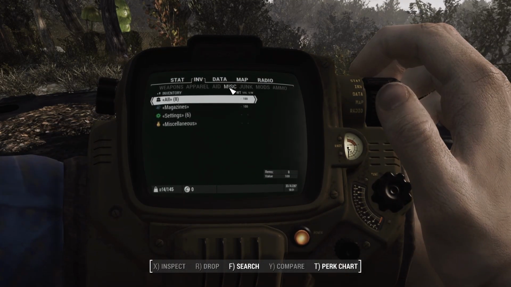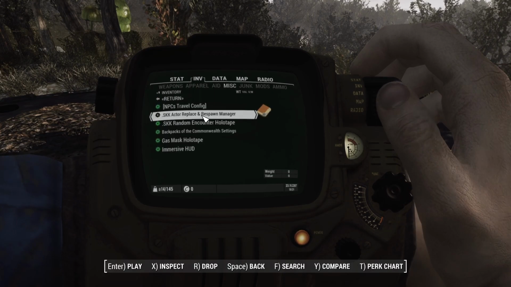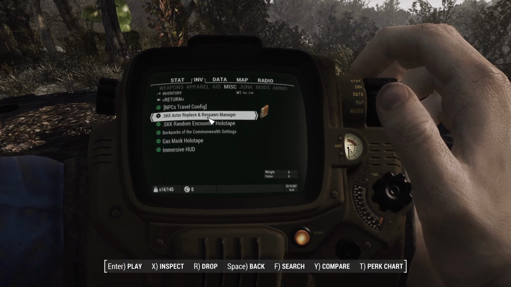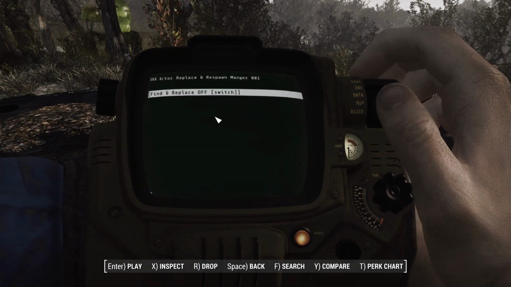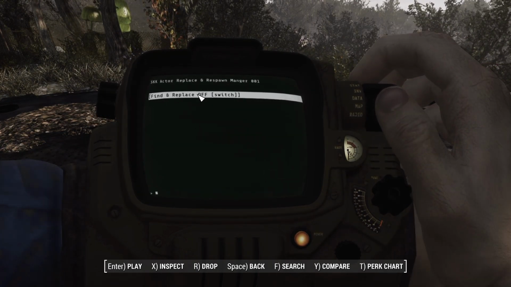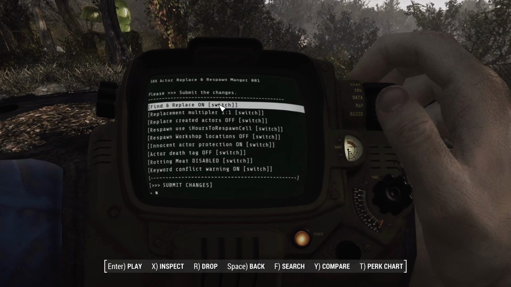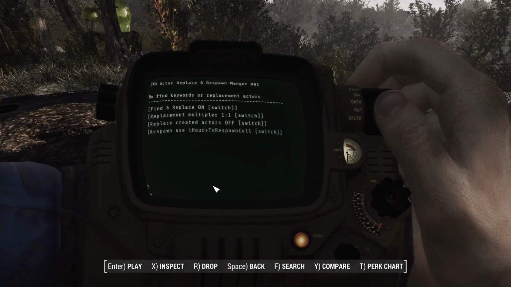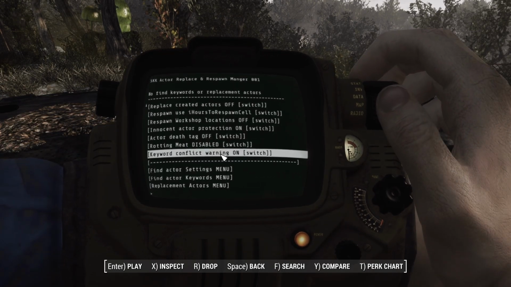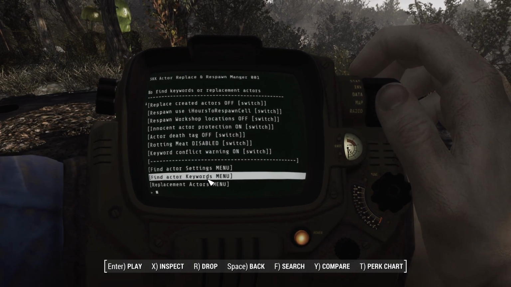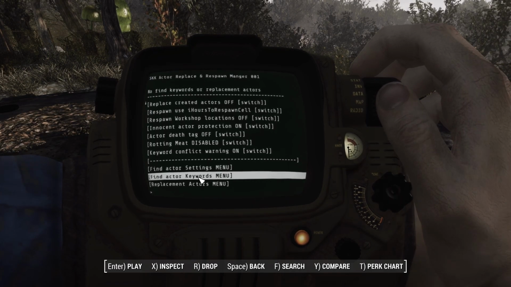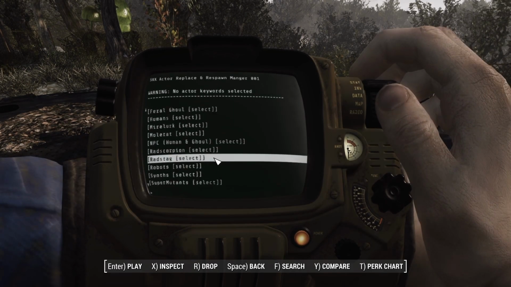We're going to go to Miscellaneous and then Settings, and we're going to select SKK Actor Replace and Respawn Manager. Find and Replace. I'm going to select this, and we're going to click Submit Changes. Then we need to go to these last two, Find Actor Keywords. We'll select that one first.